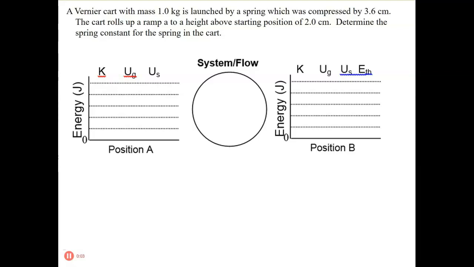Again, let's define our system. It's going to include the cart and the spring in the cart. We could add that just to specify it. It's going to include the ramp. And then something else I forgot to add on the last ones where we've dealt with UG. Anytime you deal with gravitational potential energy, you should include planet Earth because the gravitational potential energy comes from Earth's gravity. So that just really makes it proper the way that we're including Earth in terms of gravitational potential energy.